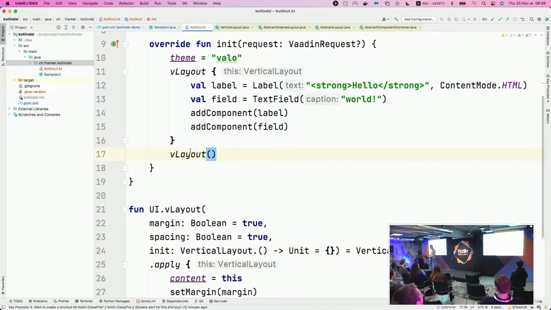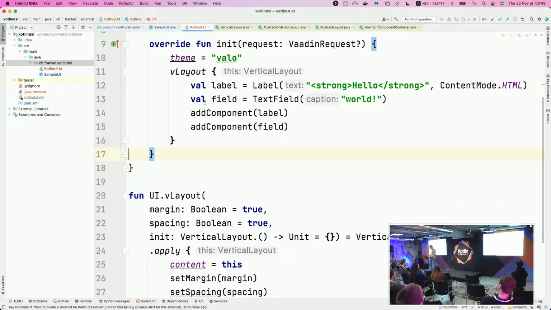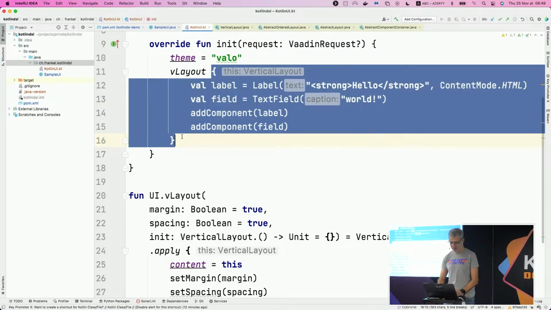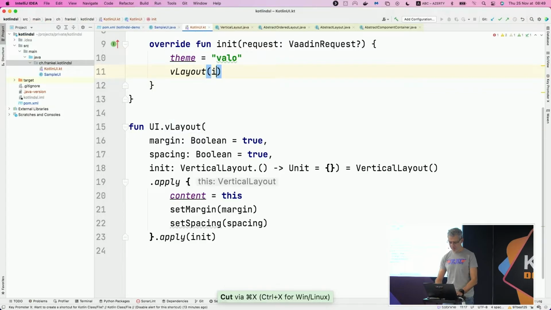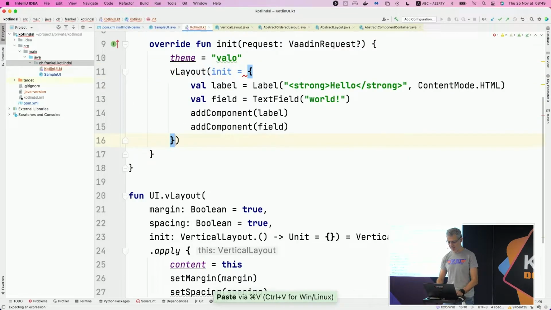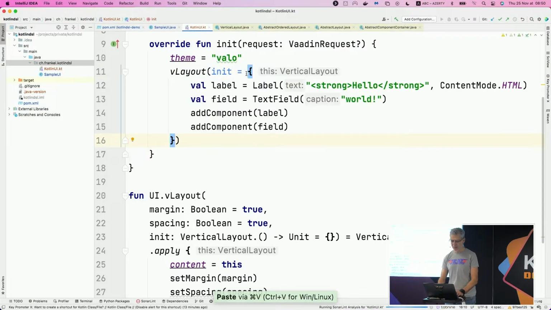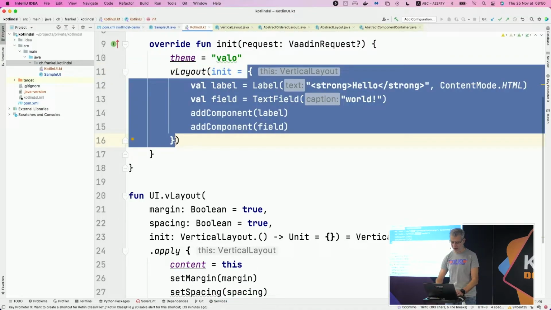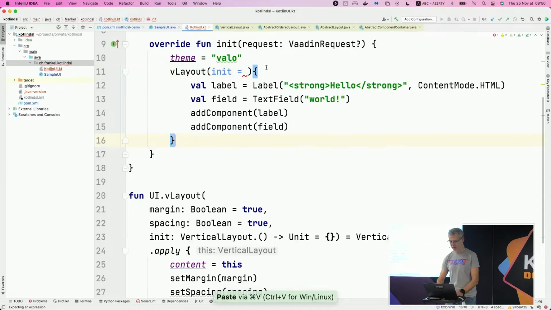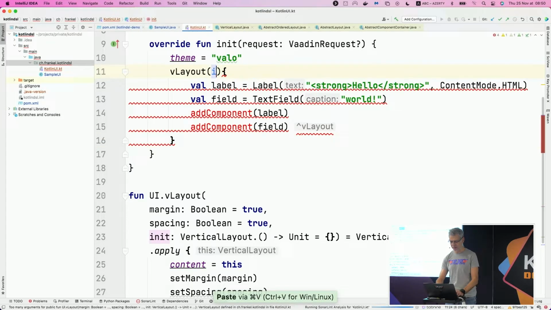So now we can have both an empty VLayout or something with layout. Something that I didn't mention is that we can write it like this, because normally the syntax will be something like this. But in Kotlin, if your lambda is the last parameter of a function, you can move it outside of the parentheses.